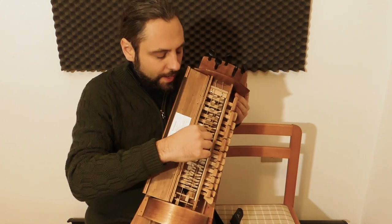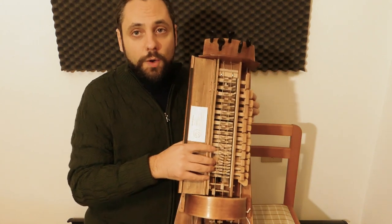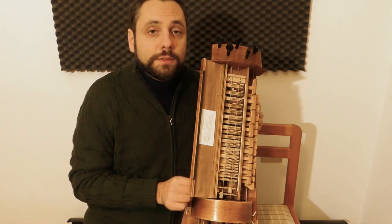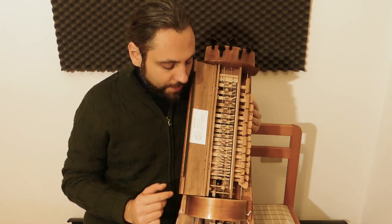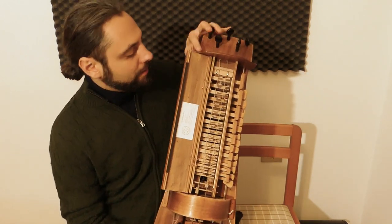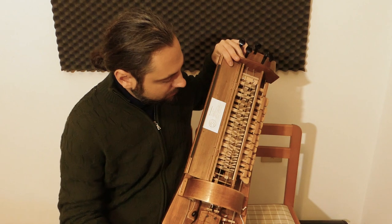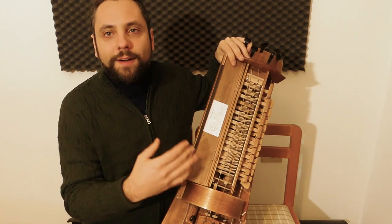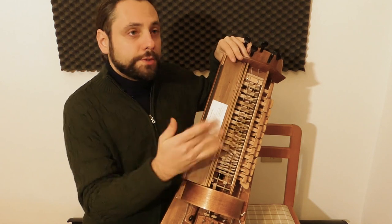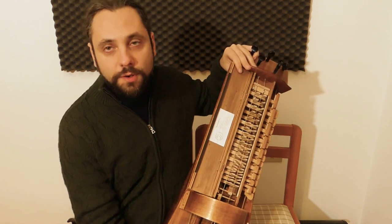Furthermore, the tangents. You can ask for metal tangents. He makes them. The low chanter is very low, it's a C3 strings, but being so thick also means that it can rattle a bit. Let me show you an example. So if I go a bit faster, the middle of the string vibrates so widely that it actually touches one of the tangents here in the middle. Now, this is something I can avoid by just going slower. Again, it's not something that I cannot solve, but it kind of annoys me.